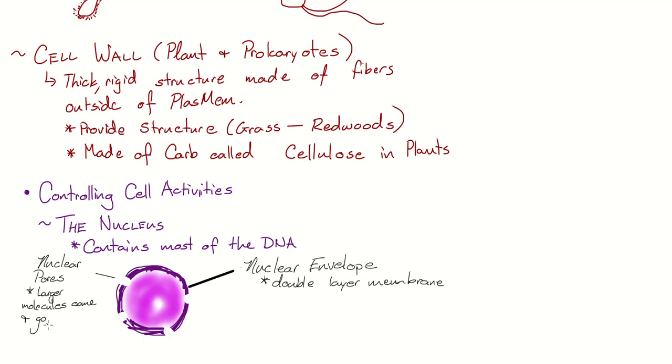Now, it turns out that ribosomes need to be assembled very specifically via some set of instructions, maybe in the form of DNA. So as we look at this, we're going to add a more solid ball inside of here. Okay, so we have our envelope with pores, and then we have some gunk floating around, which we'll get to in just a second. But then we have this solid looking piece in the very middle of our nucleus. We refer to this as the nucleolus.